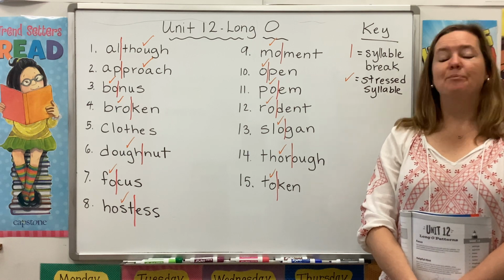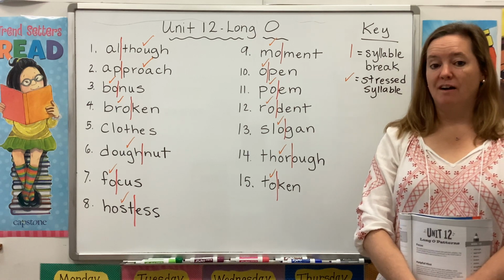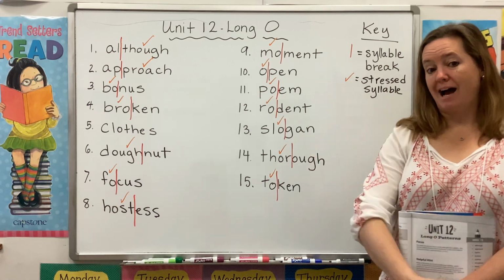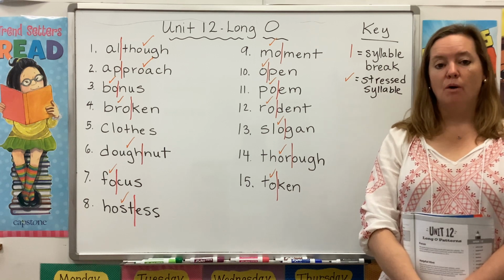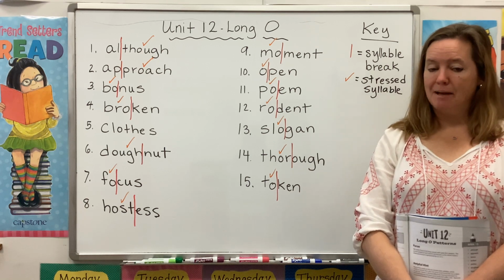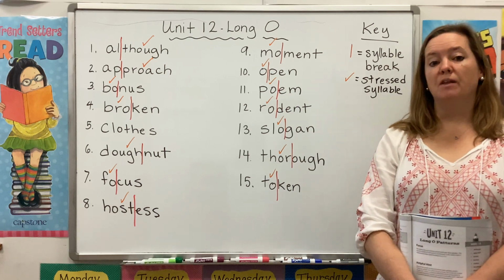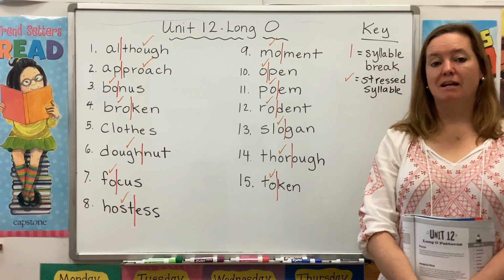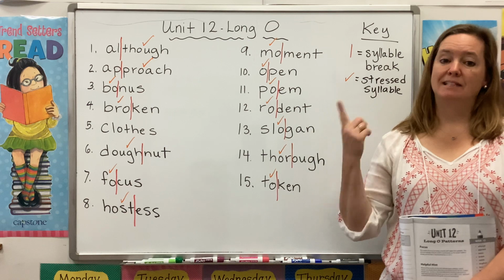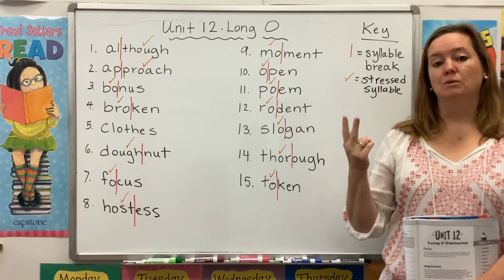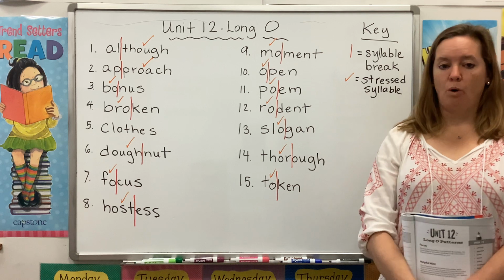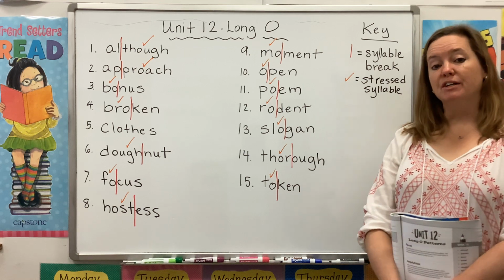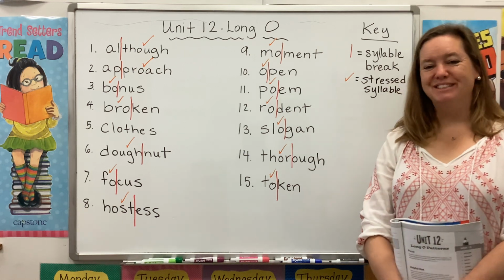All right, so we are in the middle of a unit on long vowels. So far we've talked about long A, long E, and long I. Today we're going to talk about long O. Remember, a long vowel says its name, so in all these words, you will hear the letter O saying O. Now, there are three common ways to make a vowel say its name. You can use a silent E, you can use a vowel team, or you can use an open syllable. We will see examples of all three of those today. But first, please, let's read our words.